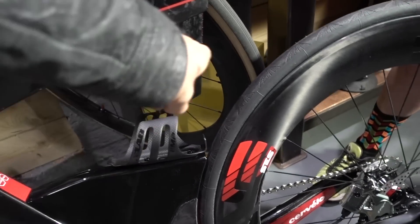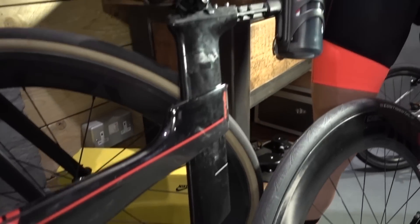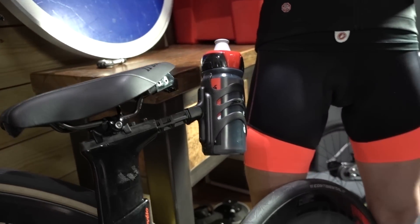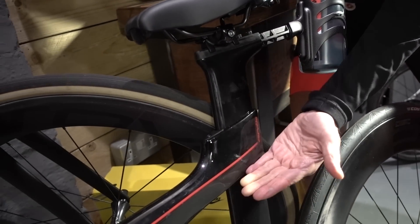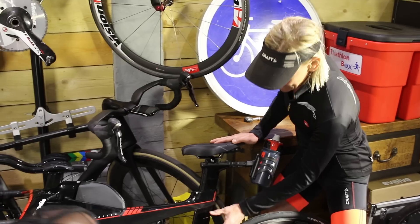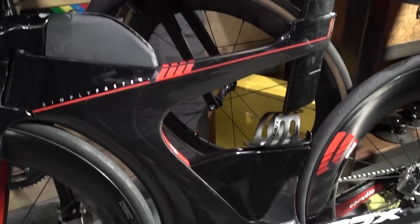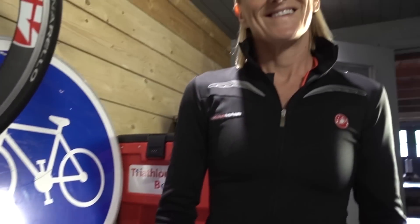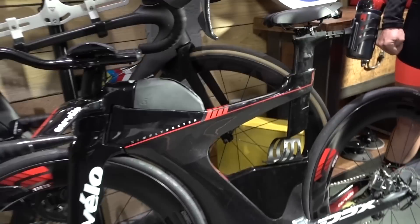What have you done with the seat posts and seat stays? This whole triangle is gone. This is a completely new bike — I haven't actually ridden this yet — and it's going to look even more crazy because when I get my bike fit, this section is going to be cut off, leaving a completely open triangle. This is the carbon monocoque frame that Cervelo have been talking about. It's very special. It is absolutely stunning.